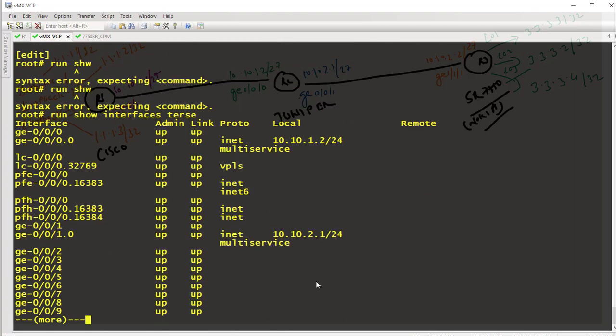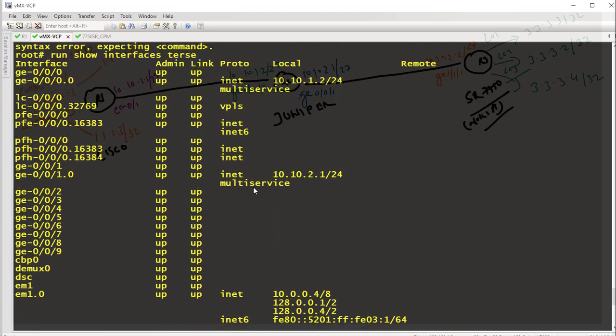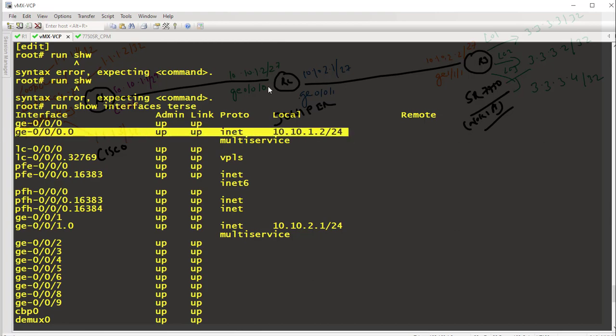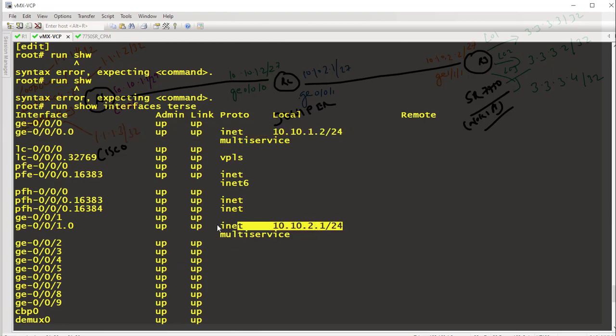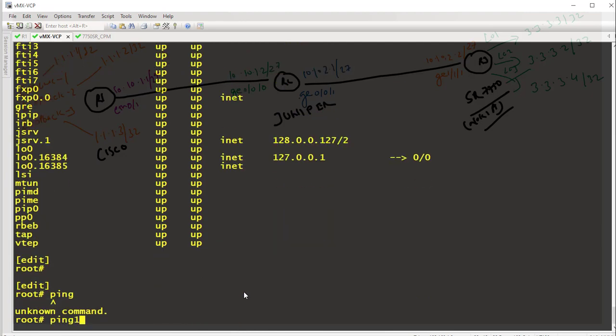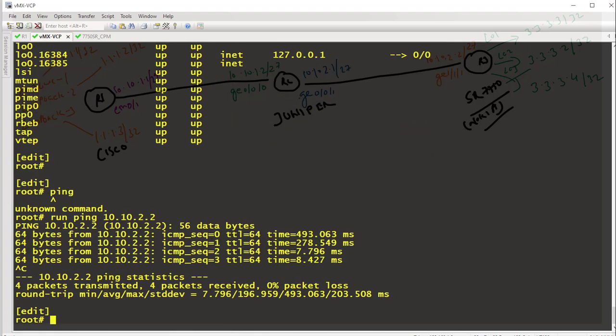Both interfaces are up. One is connected with R1 on G0/0 and R3 is connected with G0/1. So let's ping R3 from here. Run ping 10.10.2.2. So yes, it's reachable. So my connectivity is fine.